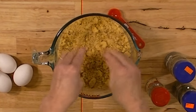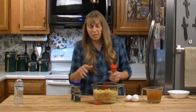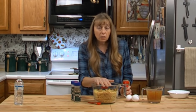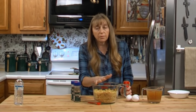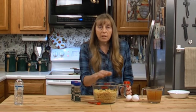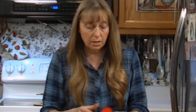That pan of cornbread gave us about 6 cups of crumbs. You want to have between 6 and 8 cups of crumbs if you're making this out of something different. And if you need a gluten-free version of this, you can pick your favorite gluten-free bread, cut the crusts off and toast it and cube it up or crumble it, whichever way you want to do it, until you have about 6 cups. You can use gluten-free bread in this if you need to.